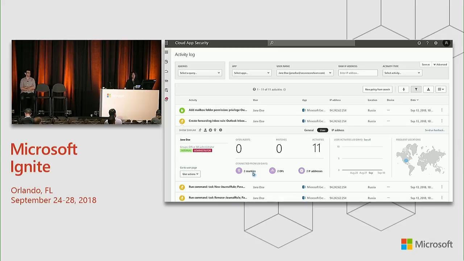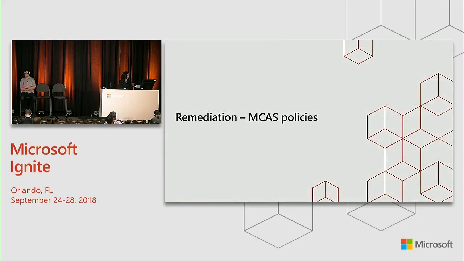So if you see here, Jane Doe is operating from two countries, and that should sound strange to you. Her typical frequent usage location is the United States. But if you look at the IP address from where these calls are coming, they are actually coming from Moscow, Russia, and from an IP address which you are absolutely not familiar with. And these are the kinds of signals that we write that you can really use to do the breach investigation on your side.